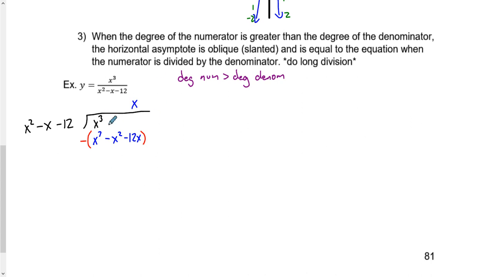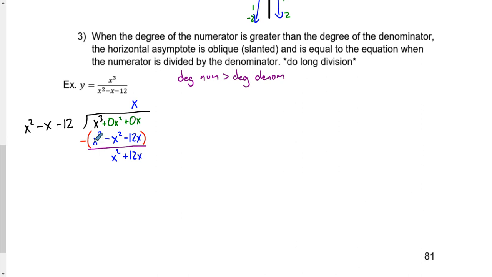What do we have up here? Well, we have 0x squareds, 0x's. So that'll help us with our subtraction. Just going to make that look like a 3. So x cubed over x cubed, or subtracting x cubed, gone. 0 subtracting negative x, well, that's going to be a 1x squared. Oh, sorry, yeah, negative x squared. 0 subtracting negative 12, well, that's going to be a positive 12x.